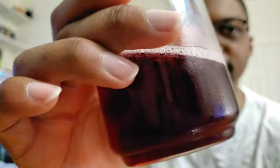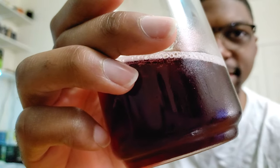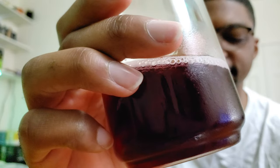I'm still pretty surprised by this blood red color, because that's not at all what I was expecting out of this. But I would definitely have to recommend this. It's pretty good. It's not one of their sweetest flavors, but it's definitely one of the most flavorful flavors. That I do like about the flavor.